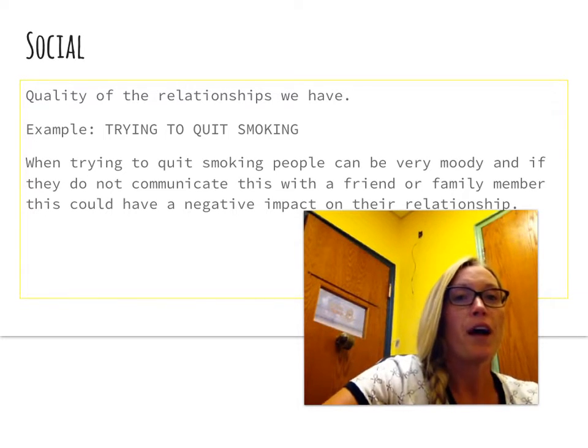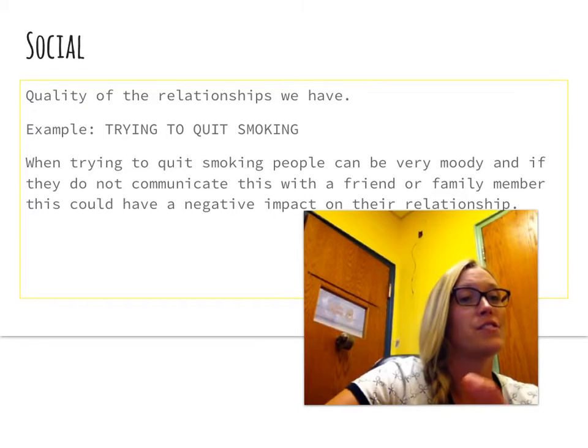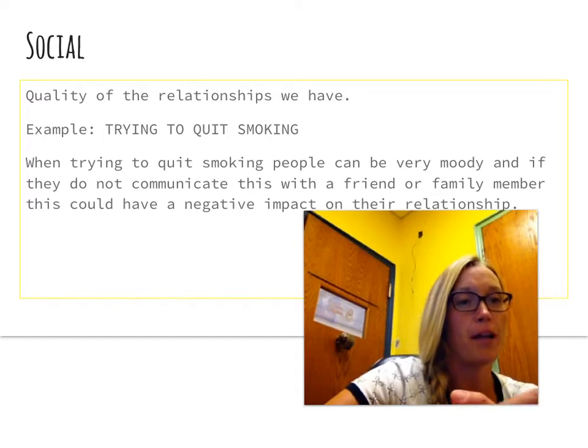So, an example I've used here is obviously a negative habit, which would be smoking, but they are trying to turn that negative habit into a healthy habit. So, with communication, if a family member or friend was trying to quit, they're going to experience withdrawal symptoms such as mood swings, irritability. If they don't communicate that they're trying to achieve this goal, not only will they not have a support system in being successful at achieving this goal, but it will also have a negative impact on your relationship because you're not understanding why they are acting or behaving in a certain way. So communication is really, really important in order to sustain positive relationship management skills.